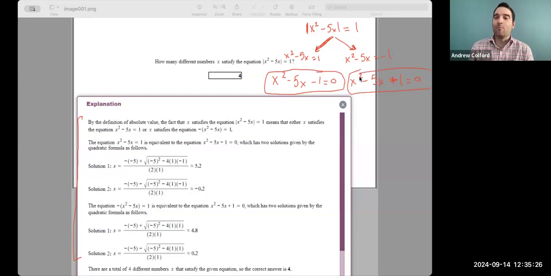Now, again, I will solve this the right quadratic way, but I will just say this. Typically, and it's not always true, but typically, how many solutions do you get with a quadratic equation or quadratic function like this? Typically, you get 2, right? So this one is going to have 2 solutions. And this one is going to have 2 solutions for a total of 4 solutions.